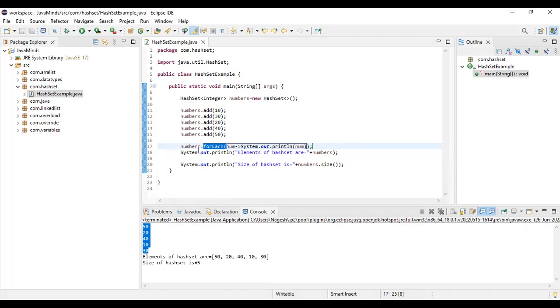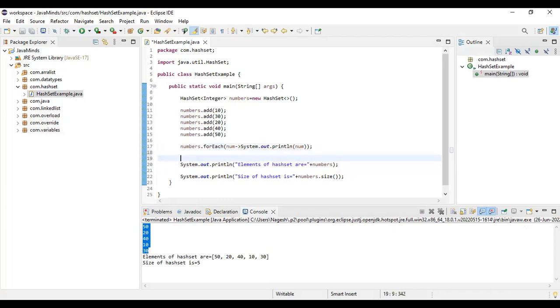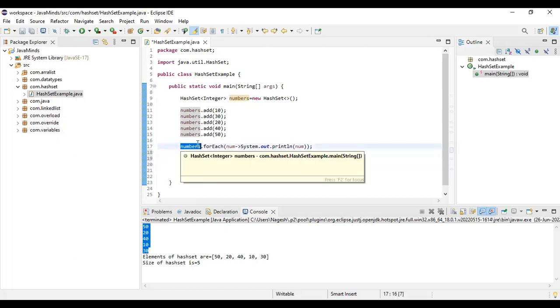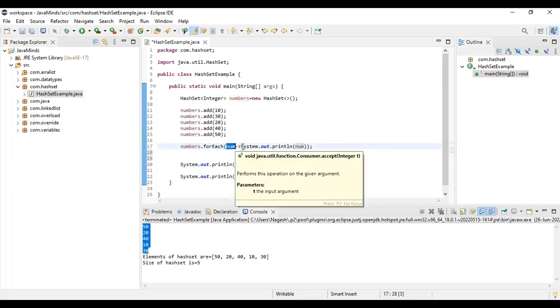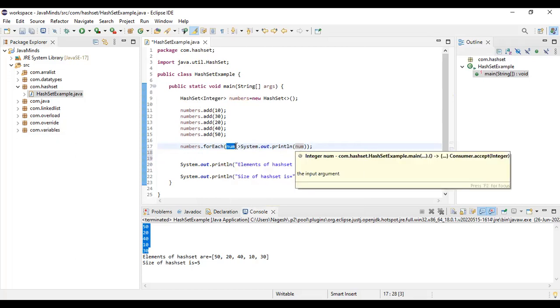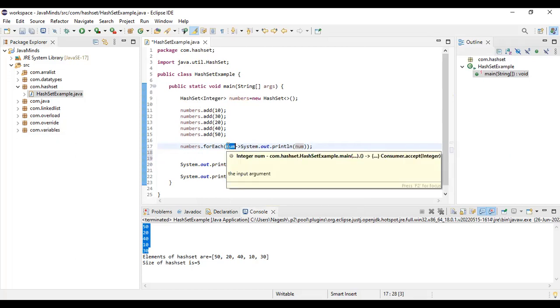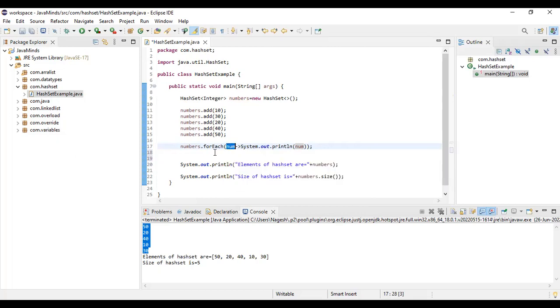If you have to use the for each method, use it like this. This is the syntax. This is the hash set, after that for each, and num is a variable. This is a lambda expression, system.out.println, and num is the values which are iterated from the hash set collection.